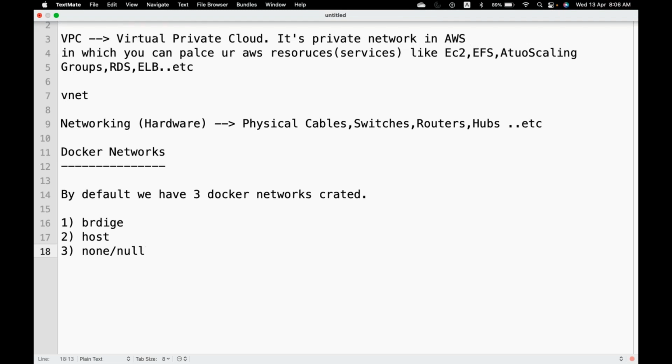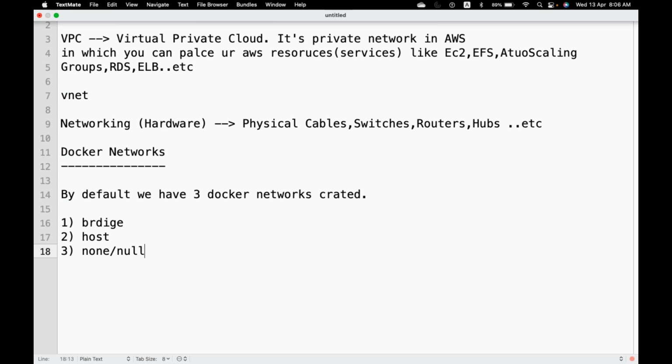Now, while creating a container, did I mention in which Docker network that container has to be created?